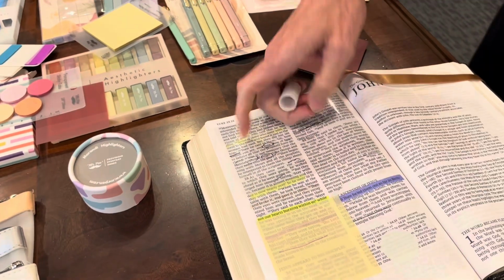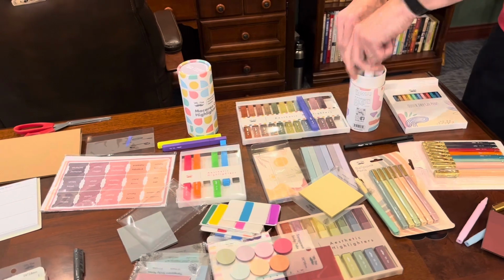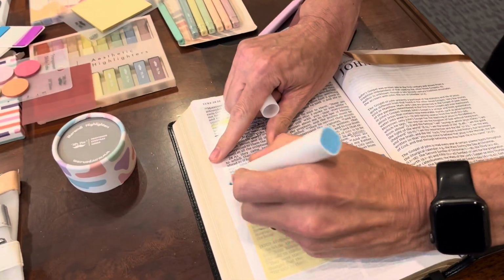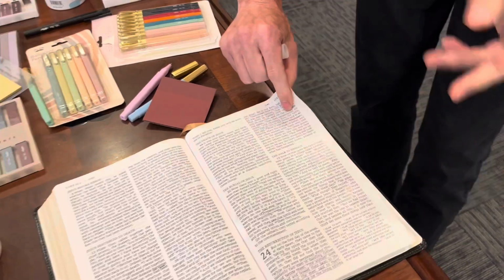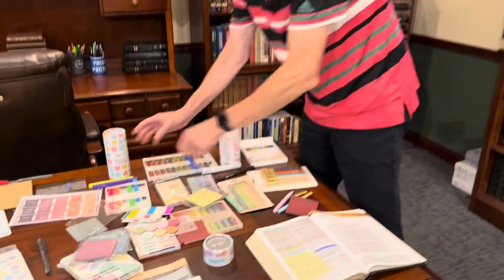Boom, kind of has a light color to it. This is the brown. Let's go ahead and do one more just to give you a demonstration. We'll use the blue. And of course, we'll check the other side because absolutely none of this is going to bleed through. As you can see, there's a little bit of show through. Show through and bleed through are different things. Just so you know, bleed through is when it actually bleeds through the page.